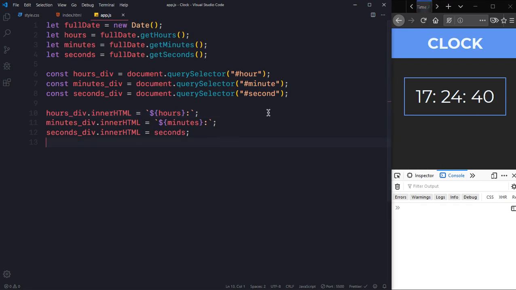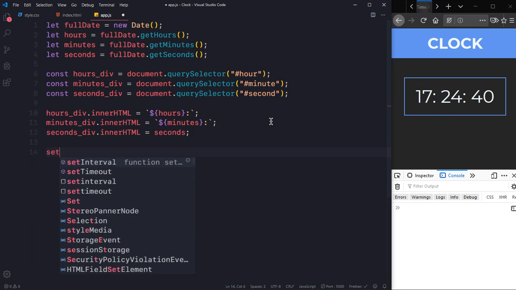So what we're going to be doing is manually creating a function which will help us fetch the full date and all of this stuff every second or 500 milliseconds. You can customize it as much as you want. So that's what we're going to be doing. This is actually called setInterval. Now, for example, I can actually show you guys a pretty good demo.